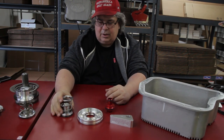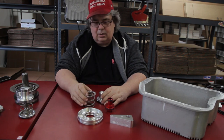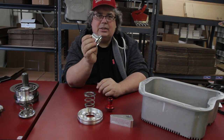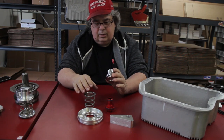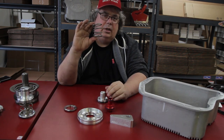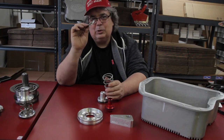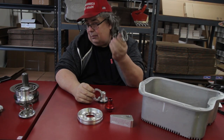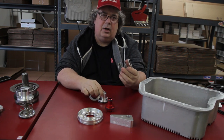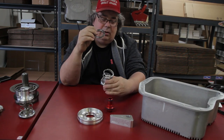Our billet servo is a great piece — they're a buck fifty. Another thing that I'm really proud of is our billet low reverse servo for the 47 and 48. These will work in gas and diesel. It's the same servo — a one piece design. It's billet aluminum, and we get rid of the snap ring so there's no leakage. It comes with a real strong return spring which allows for a nice clean one-two shift. A lot of guys when they get their shift kits, they'll get the spring but not the spring retainer. Our billet low reverse kit includes all three pieces — the servo, the spring, and the retainer — for $110.